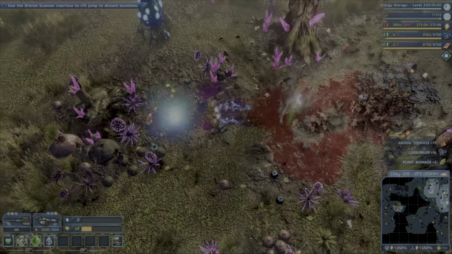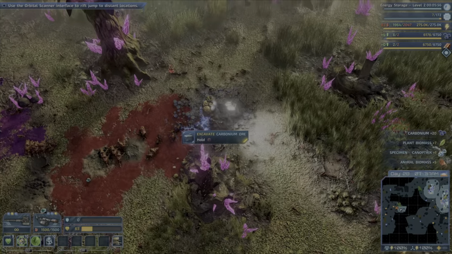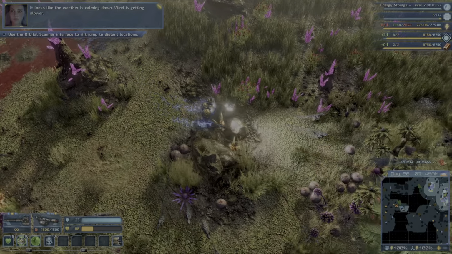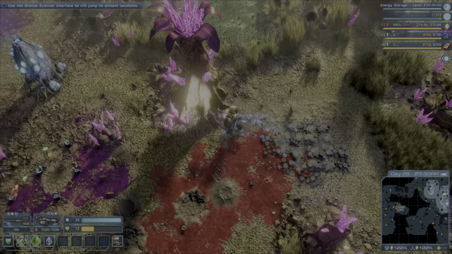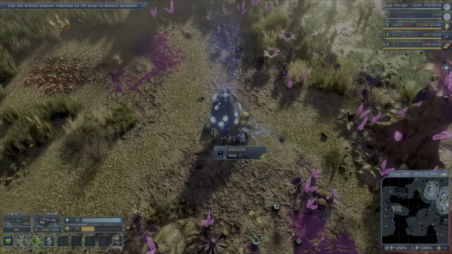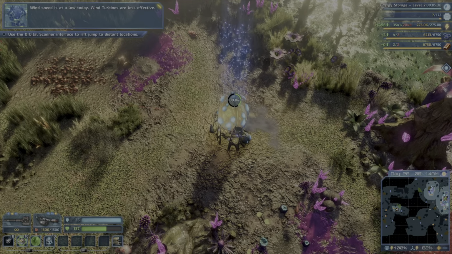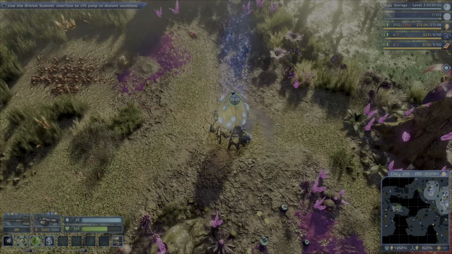Wow, that's a lot of enemies. It looks like the weather's calming down. Wind is getting slower. Right, so that's why. I'm gonna get attacked any second. Wind turbines are less effective. Or I won't. Maybe that's what was attacking me before.